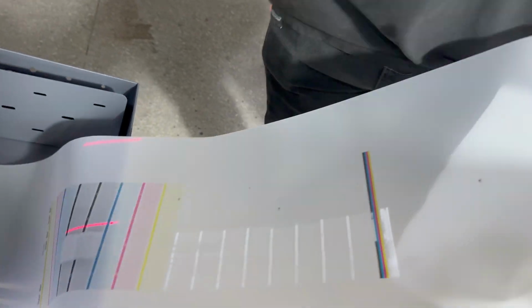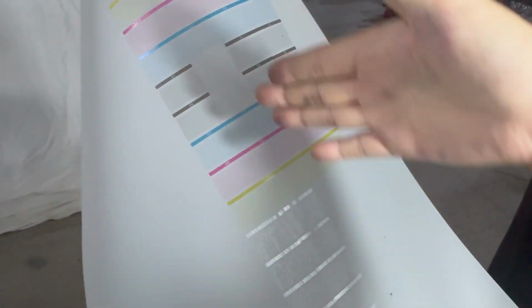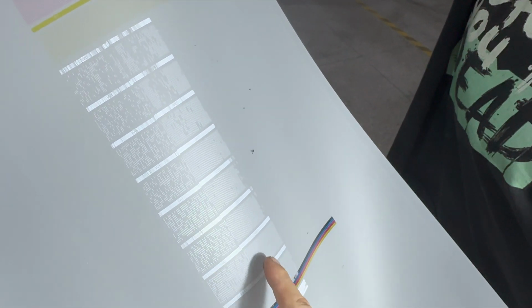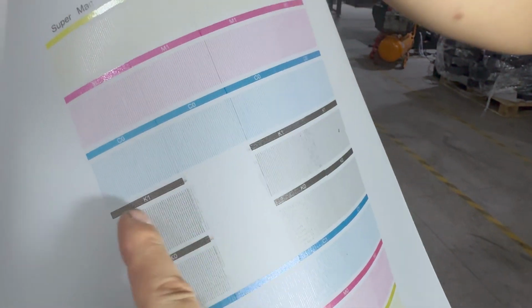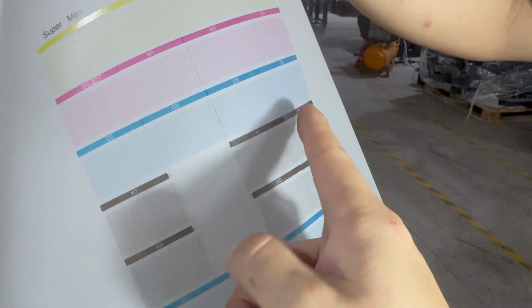Then we can see the check print is finished. We can see the nozzle here. You can see the white ink still has bubbles. The film goes through this way. So this is the first white ink, second white ink, and number 3, number 4 we did not put heads, so they are empty. For the color print head, we can see number 1, number 2, number 3, number 4.